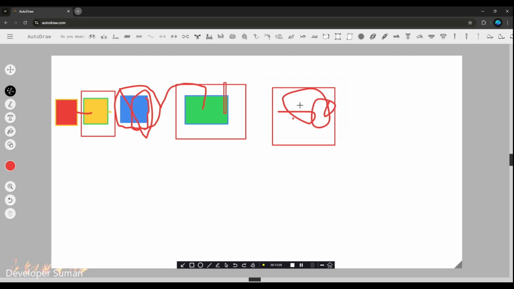Here it is showing a pop-up. So this way the Java code actually works.